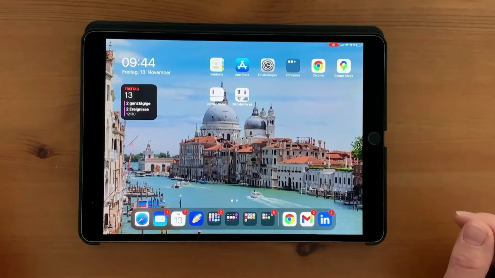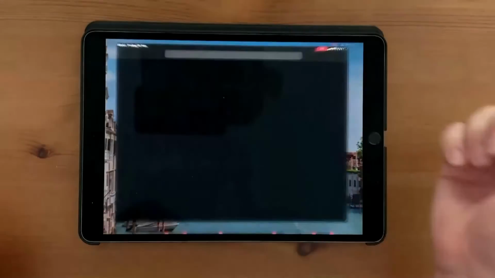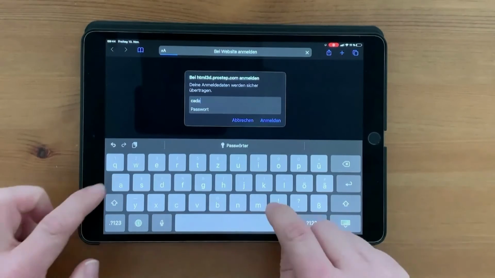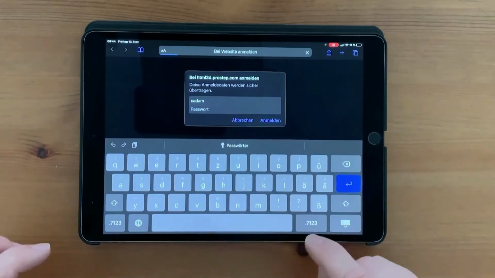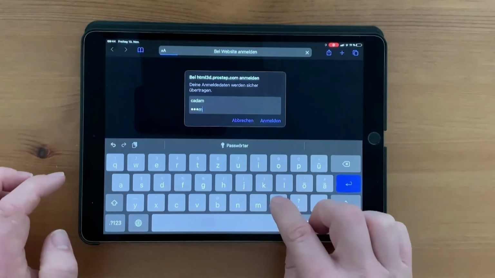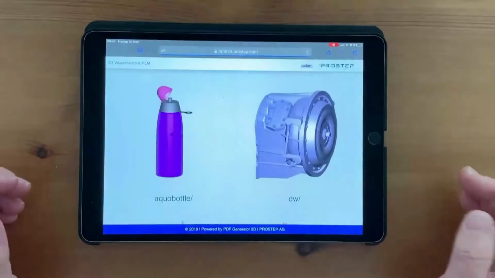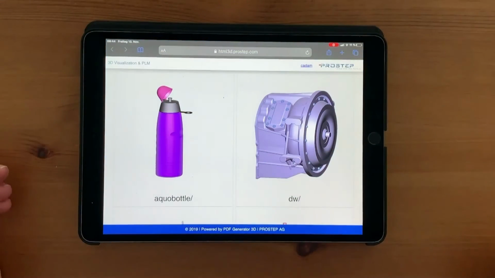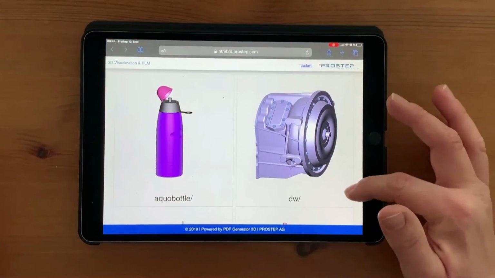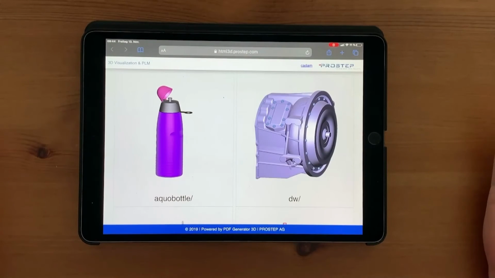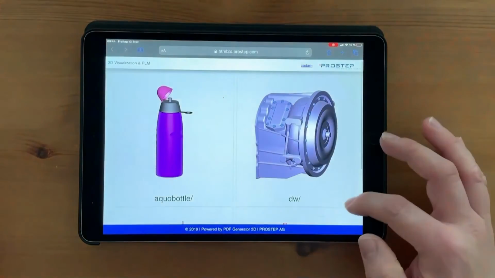I've got the link to our Content Collaboration portal on the screen. I can open the portal right away. Got to log in for the demo. I'll use a demo user. That means I'm Christian Adam. To log in, the password is not a problem, it's just a demo system, which you would have access to anyway. You can see I'm logged into the system. I can see all the 3D models that I have access to. Dedicated access control to the 3D models.